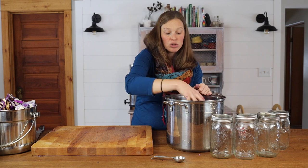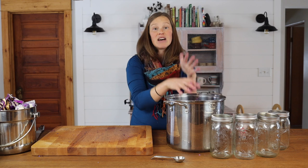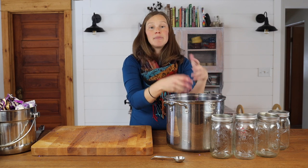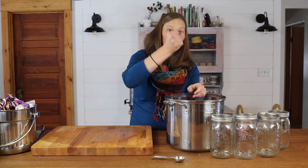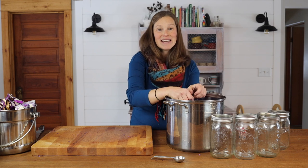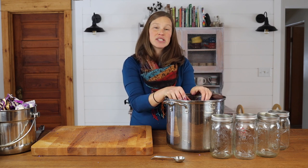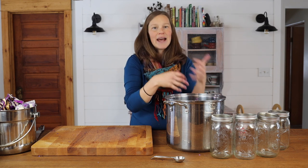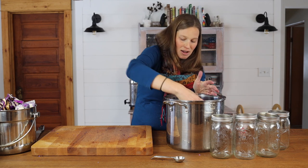I've always just allowed the natural juices of the salted cabbage to cover the cabbage and create that anaerobic environment. But it's a labor of love. It takes time, working with that cabbage and massaging it. My strategy is typically to massage it for a while first with my hands and try to get as much of those juices as I can. Then I usually use a wooden spoon and push it down as much as I can to get the juices released. Once the juices really start coming, I'll start packing it into jars. I've found that if you work it with a wooden spoon in the jars, it tends to release better. As you work with it, more will come out and you'll get there over time, but it does take a while. So we're gonna be working at that.